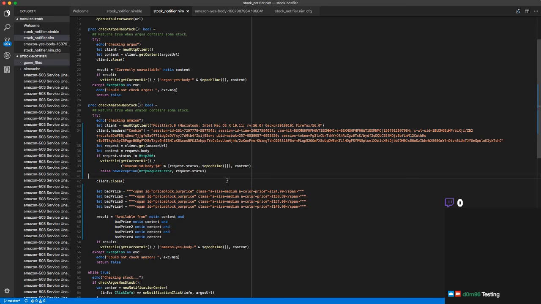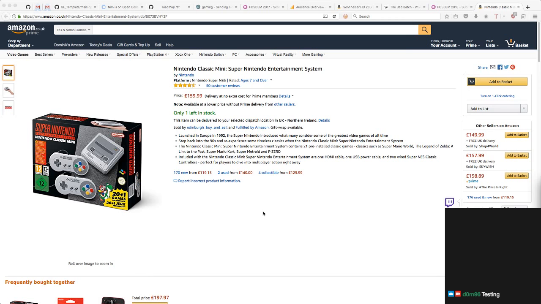So basically, what I want to do is improve this code, because I've added a lot of hacks that I just put in quickly. Amazon decided to start showing that there is something in stock, even though it's at a very high price. So I essentially want to grab this price and check whether it's low enough for me to actually get a notification. So that's what we'll be doing.